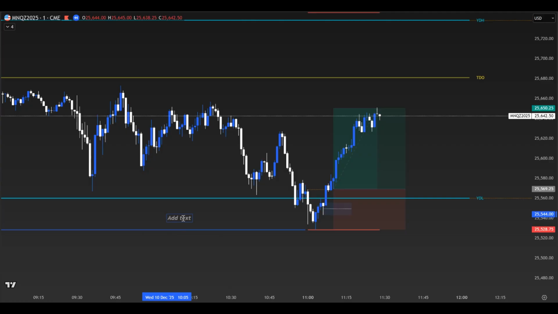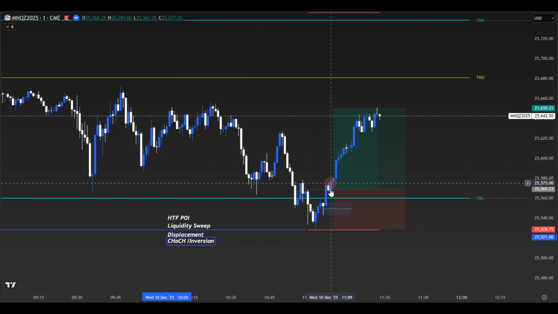The first was to find a higher time frame point of interest, and that was the previous daily low right here. And watching price come down into that level and then giving us a liquidity sweep on the checklist. And then once price came down here, swept out the lows, and then came back up, that was step 3. Step 3 was a displacement, and we saw price move aggressively away from the zone with an imbalance. So that is displacement.